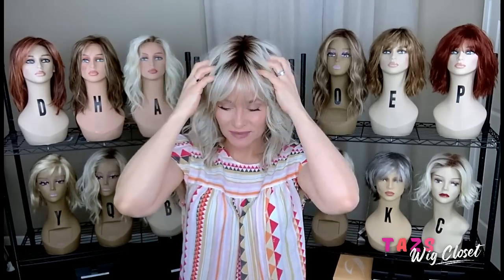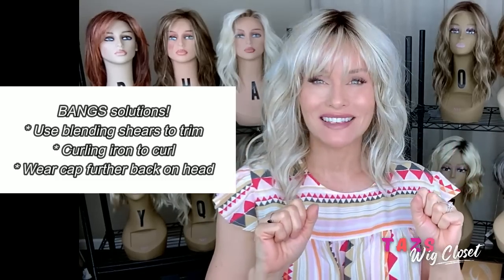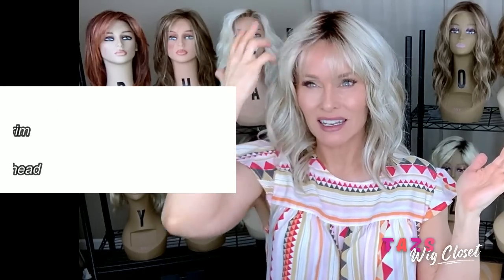What's new is the bangs — so many bangs this year! These bangs measure about four inches. My forehead is about three to three and a half inches, so a four-inch bang on me tends to go right in the eyes. I'm going to have to trim this bang a little bit, but that's just me falling outside the normal. I could simply take some blending shears and go right across to the desired length, or come in with a curling iron — this is a heat friendly style — and give a little under curl to help shrink them up on my forehead.